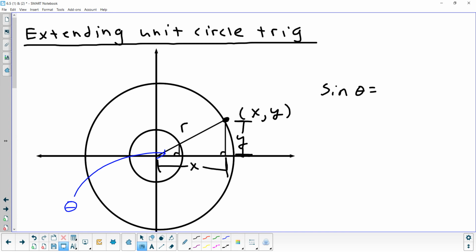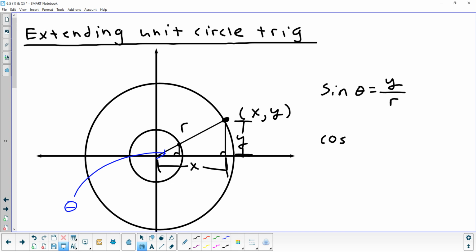Let's look at sine, what sine would equal now on a bigger circle. So instead of having a coordinate on a unit circle, I've got a coordinate on a bigger circle. Well, what did we just learn sine is? It's the what over the what? Yeah? Opposite over hypotenuse. Theta, I didn't have enough room to put it, so I just put an arrow. Theta is right here. What side is opposite theta in the big triangle? So it still has a y in it, but this is the difference. What's the hypotenuse? R. Yeah, hypotenuse is r.